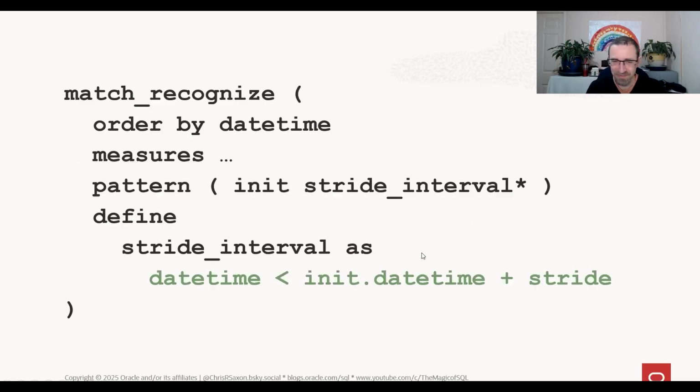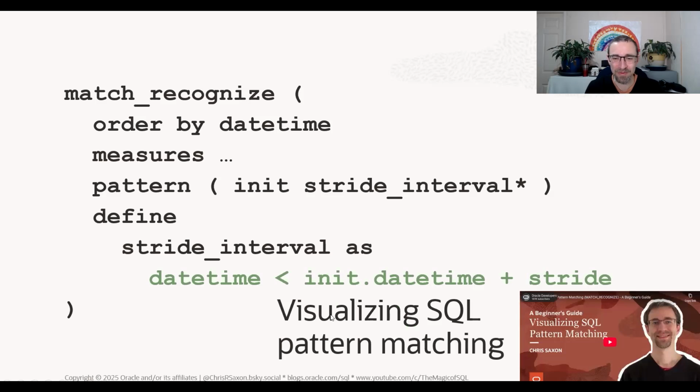So how do we do this? We can do this using pattern matching. I'm not going to really go into too much detail of this. If you really want to know more, we talked about visualizing SQL pattern matching a couple of years ago now. Catch the recording on that. But this is just to show you that this is possible. Basically, we're finding everything where the date time is within 5 minutes of the start.